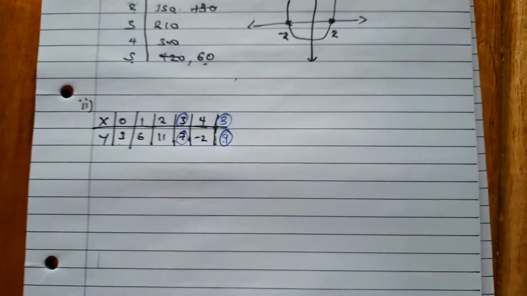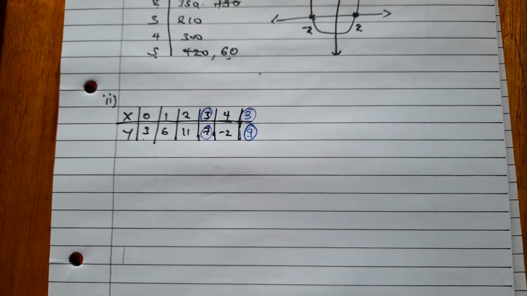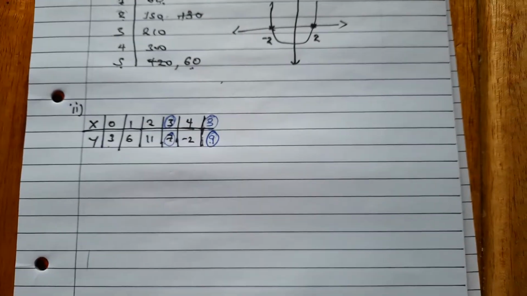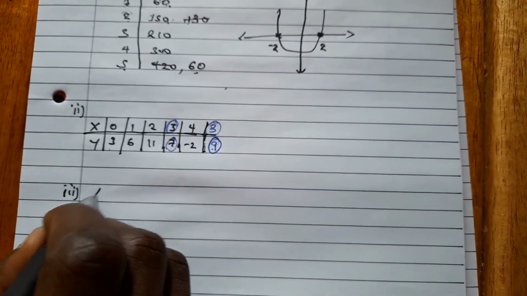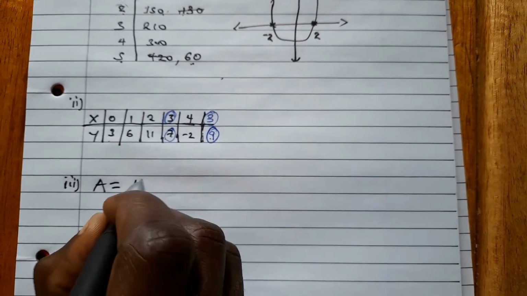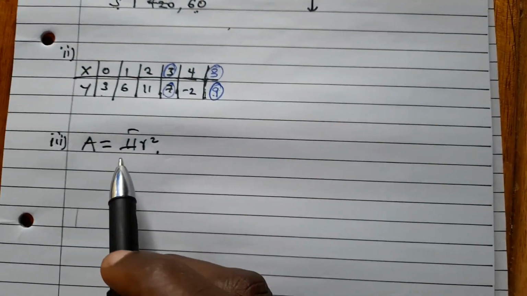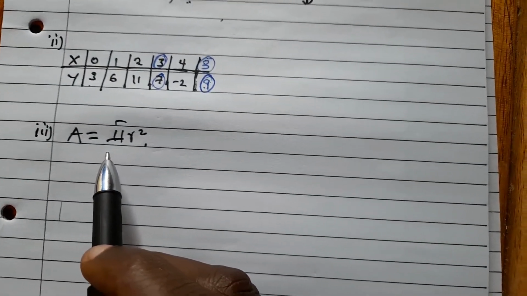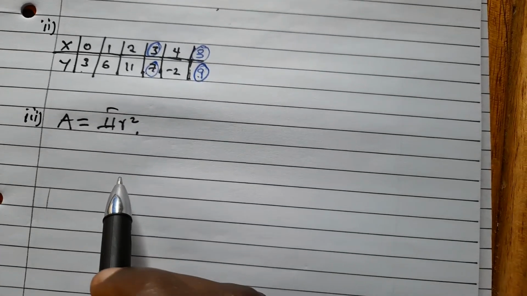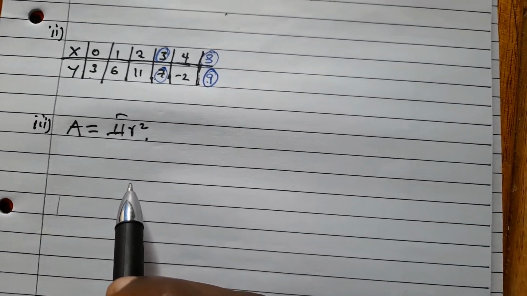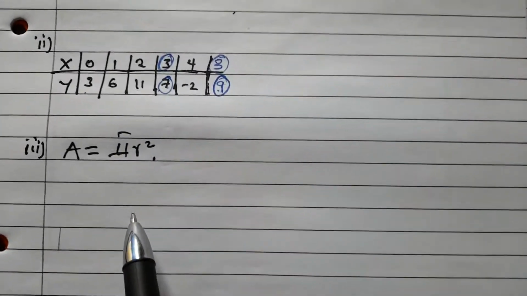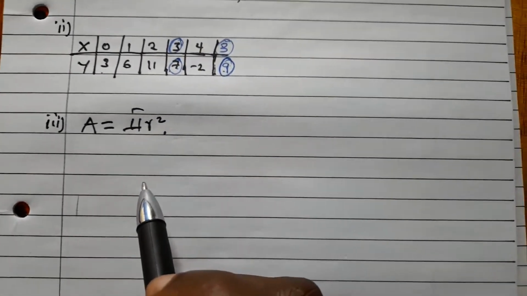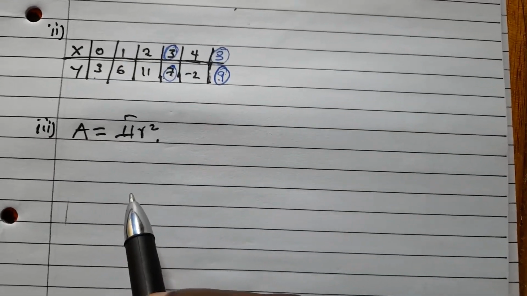As well, we were saying we can represent functions as formulas. So suppose I have the area of a circle, like I was saying, equals pi r squared. You realize this is a function. Why? Because if you give me a radius r, it will give me only one area, and the area depends on the radius, and every radius has one area.